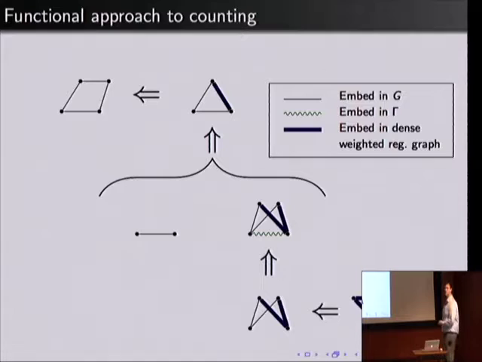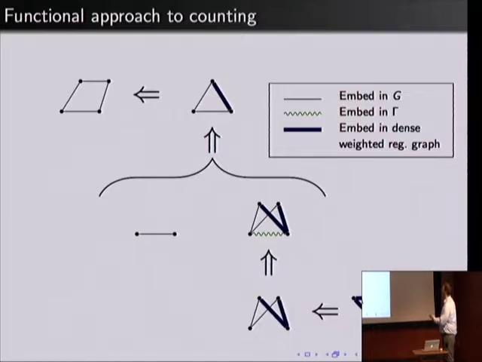So we know how to count triangles in the dense case because we have the counting lemma. And so this is a transference principle. This transfers this proof from the sparse world down to the dense world. Okay, so this is a summary of a longer proof, but it shows you how by counting using some things, you can count other things.